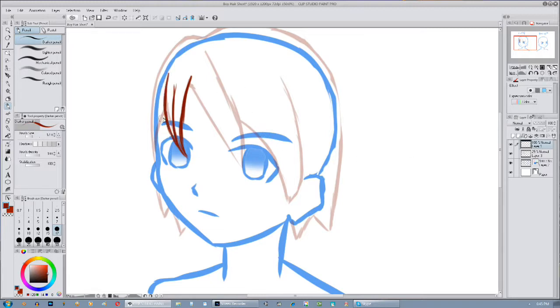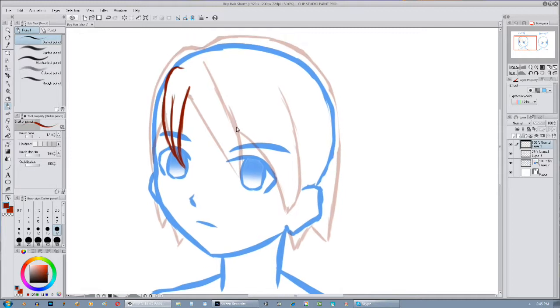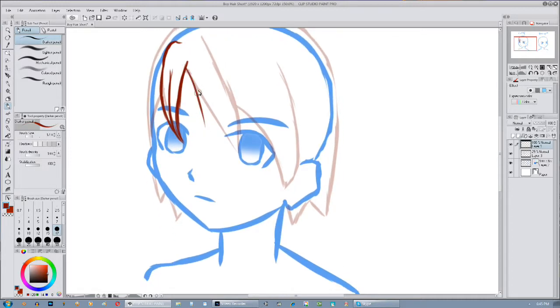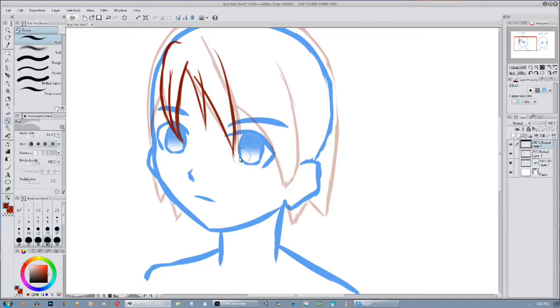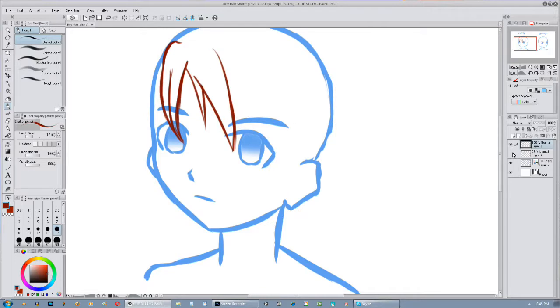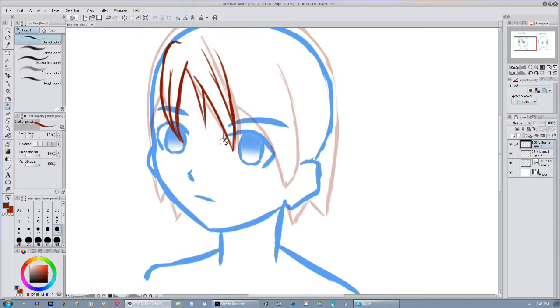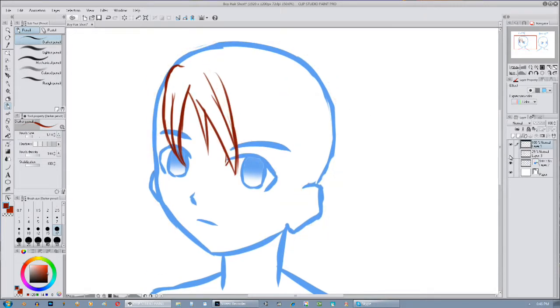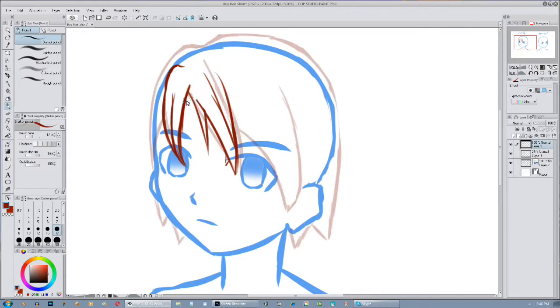So I got two out of that one reference strand. And I'm going to put a little hook at the top. We might get rid of that later, but I'm not sure yet. And here we have put one strand in front of the other, and I'm going to put another strand in there and have this one fall behind. So that's the front of the hair, basically his bangs.